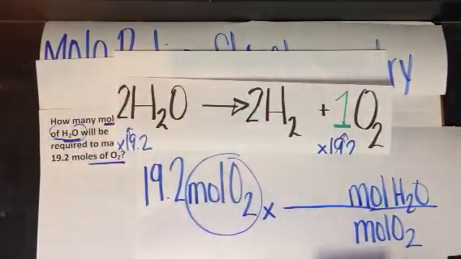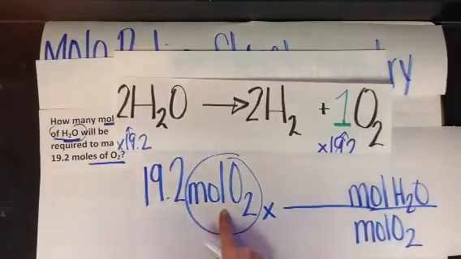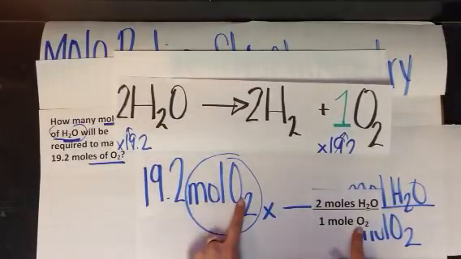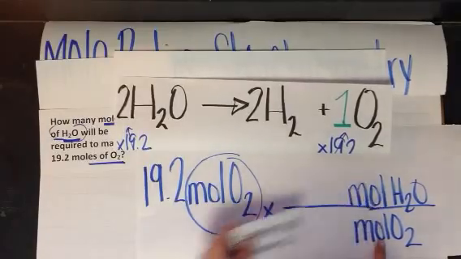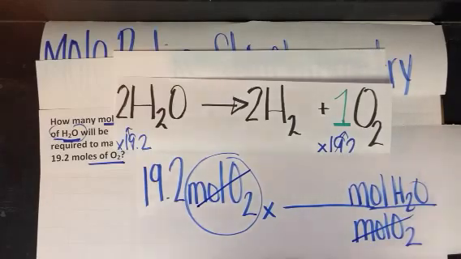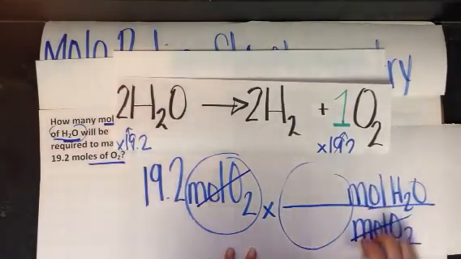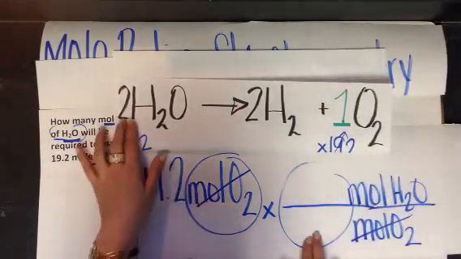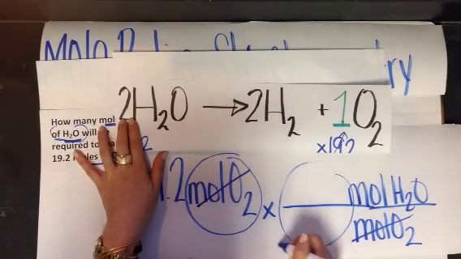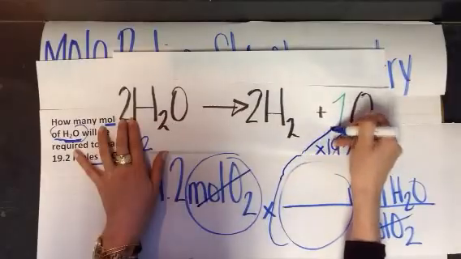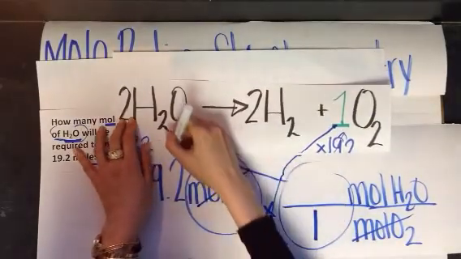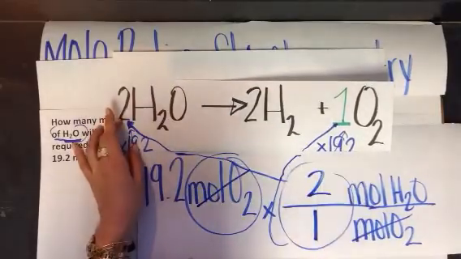So which one am I going to use here? Well, I want the tops and the bottoms to match. So if you notice, oxygen's on the bottom, moles of oxygen. So I'm going to use this one. Moles of oxygen have to cancel out. Again, where do I get these numbers from? A mole to mole ratio. You get the numbers from the balanced coefficients. So it might help for you to do that arrow thing again and show, right, you've got 1 mole of oxygen, and then this one's all the way from over here, 2 moles of water.